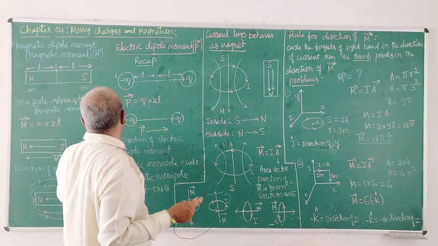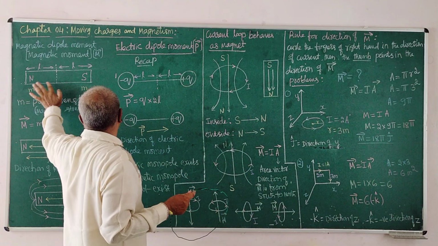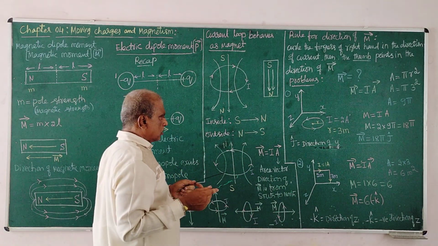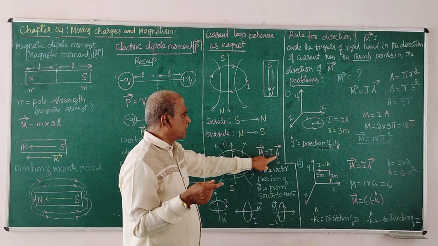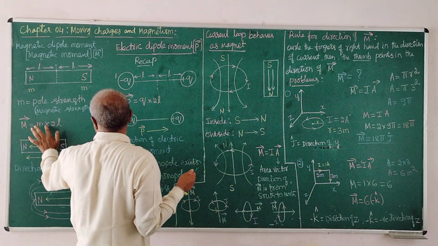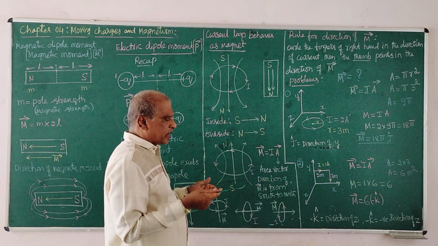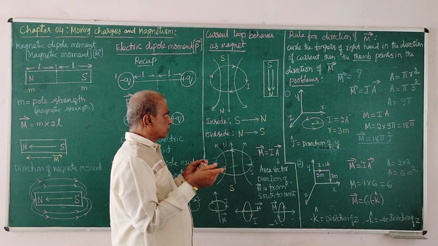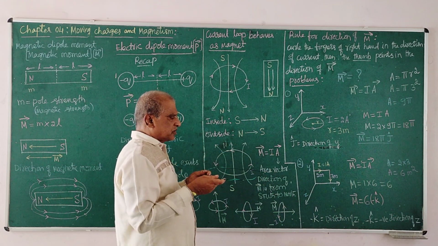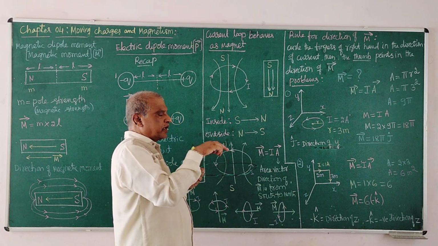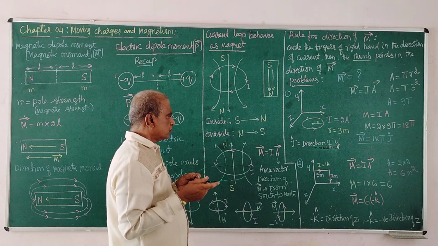In the permanent magnet, M is the pole strength times the distance of separation between the two poles. Bigger the value, bigger the moment. These quantities are related to M in the case of a permanent magnet, and these to M in the case of a magnetic field induced by loop current. A means the area of the circle, pi r squared, which depends on the radius.